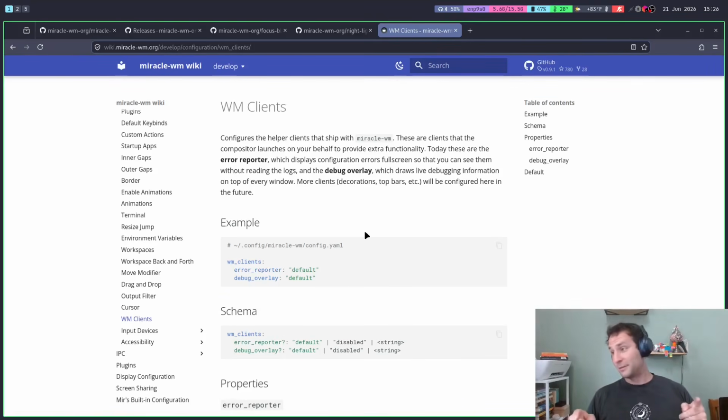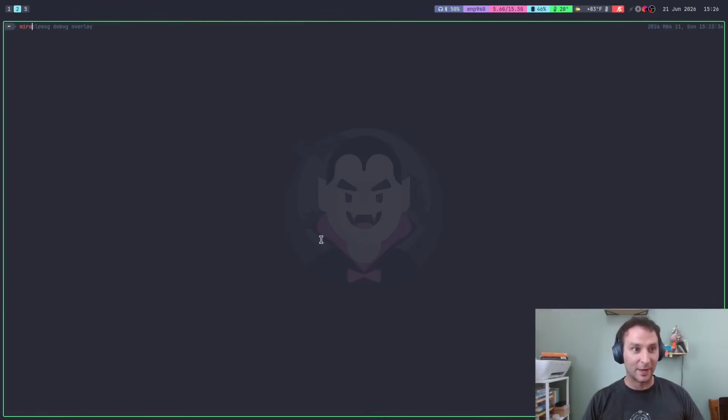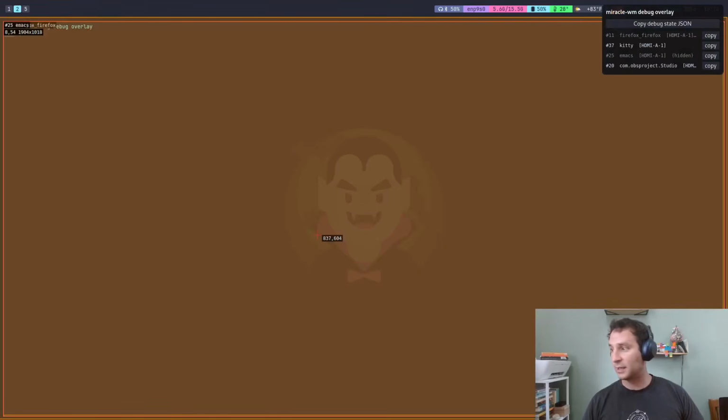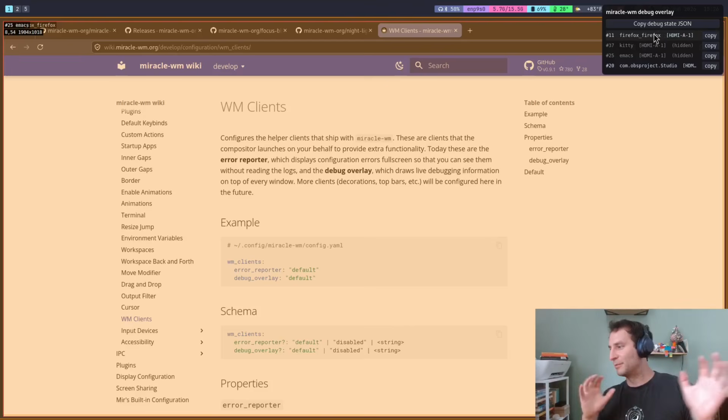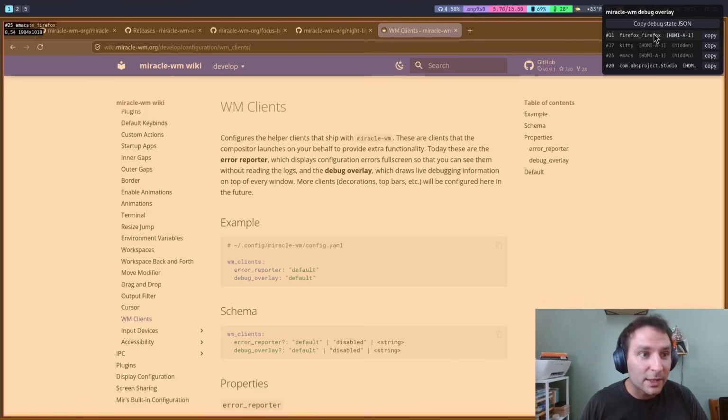Speaking of other Window Manager internal clients that we're now shipping with Miracle, we have this new thing called the debug overlay, and man, do I love this one. Let me show you this right now. So if you do miracle message debug overlay, what you'll see, and this probably looks wacky, but you will have information about the current state of everything with an overlay driven on top of it. So if I open up another window, you'll see all the input bounds and rectangles in this wacky orange color for Miracle. We could toggle that off very easily if I'm on the right thing. Yep.